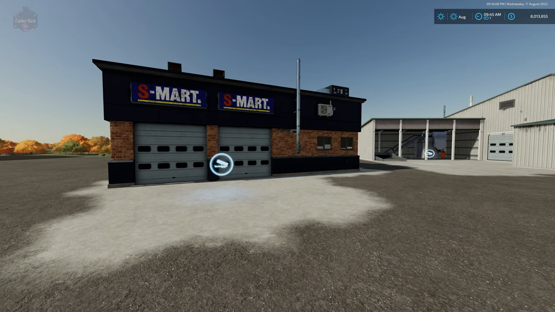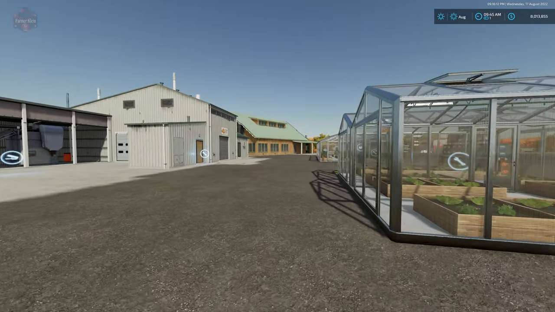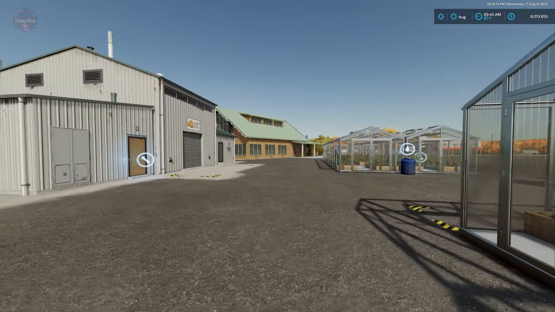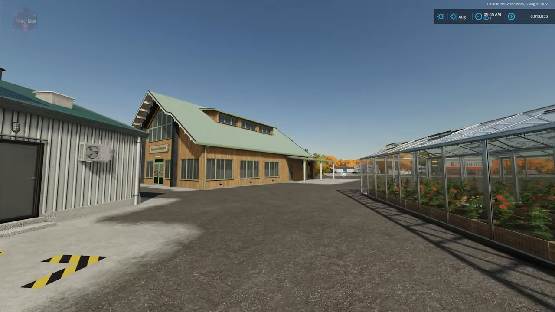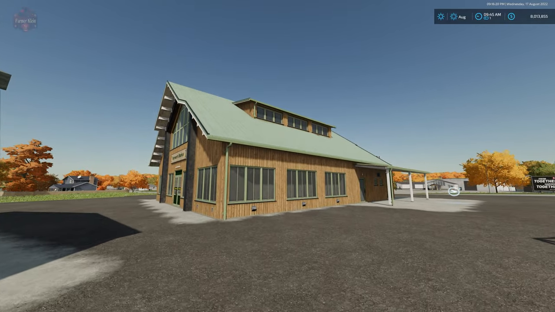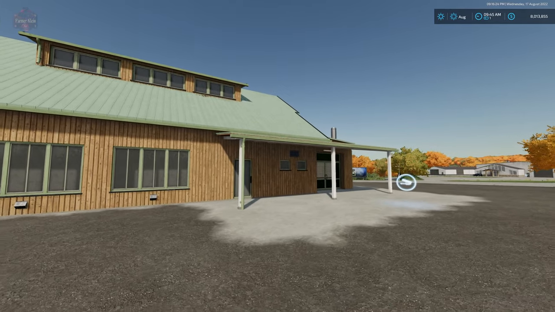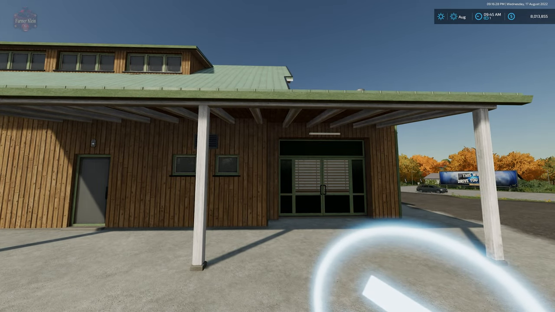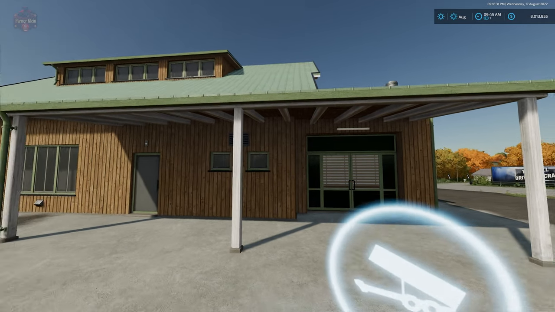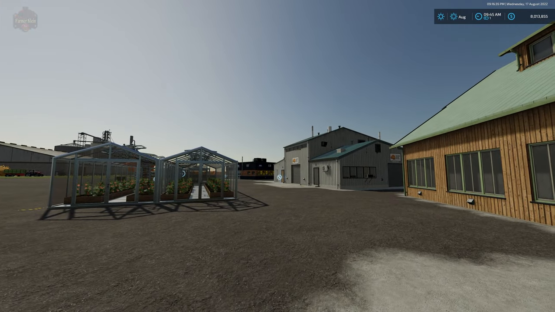Now, if you don't want to be limited by how much you can sell per day, well, there is a wholesale sell point that you can put down. That is right over here in this farmer's market mod or model. And this will basically allow you to sell an unlimited amount of product per day. Although you're not going to get quite the premium that you might get with the production sell point.